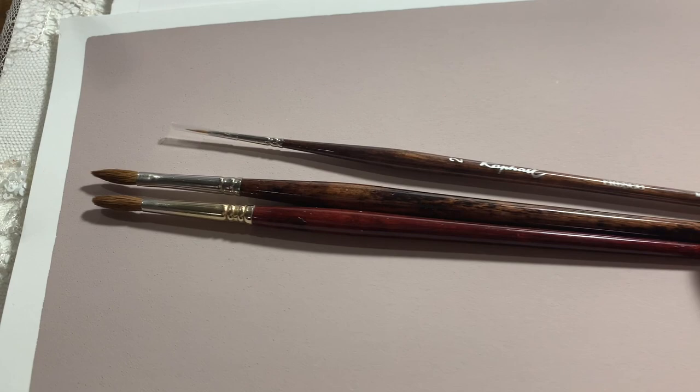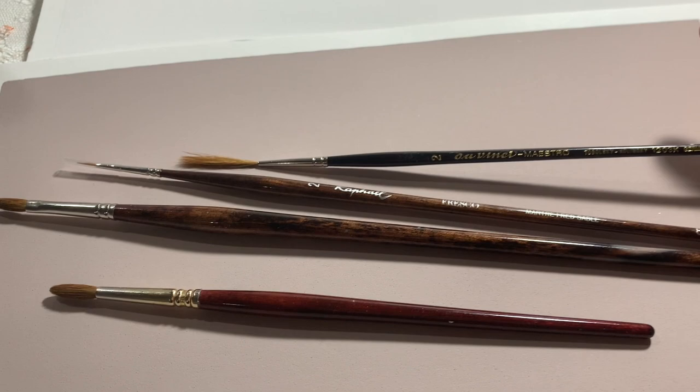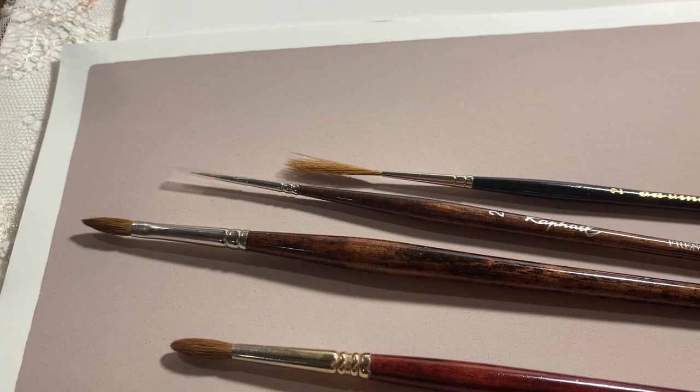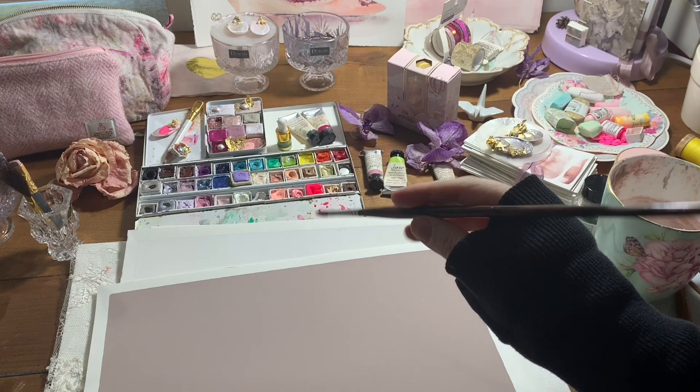So you can see this one is the Escoda Reserva number 6, which I still really love. It's a short handle brush. But I've been really enjoying the actual weight of the long handle brushes. So for my detail brush, I've been using the Da Vinci number 2. It's the one at the back there. It's a liner brush. But I have just really enjoyed the weightiness of the actual brush handle.